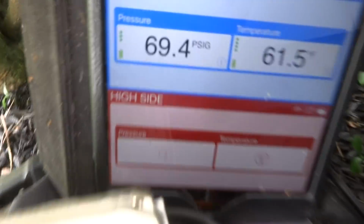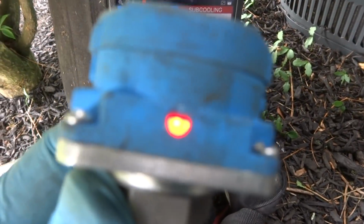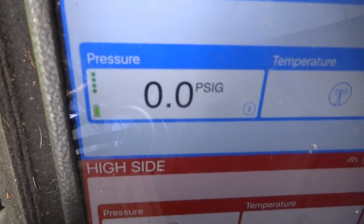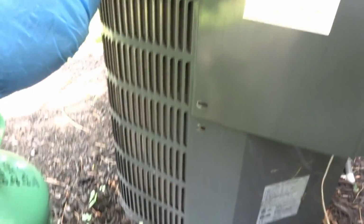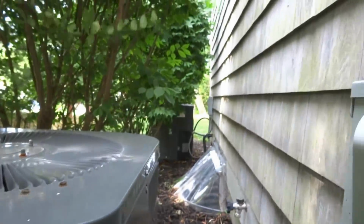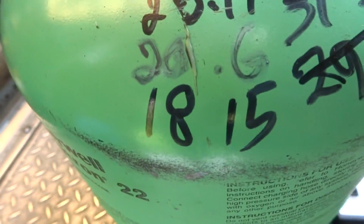Once it flashes, you can shut it off. See it drops out. Alright, so I got the caps back on it. I'm gonna have to make an appointment, come back, take these things all apart and give them a good hosing down and some maintenance. These guys need a good maintenance out here. I just don't have time to do it today. Alright, so about 1.5 pounds, which ain't so bad.